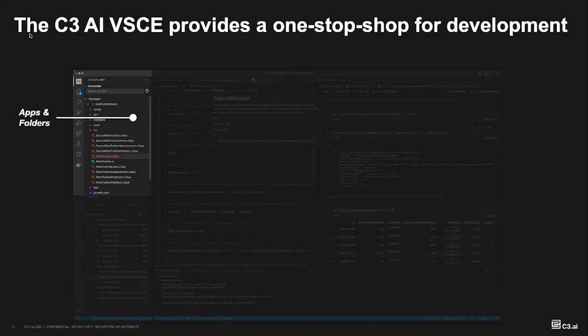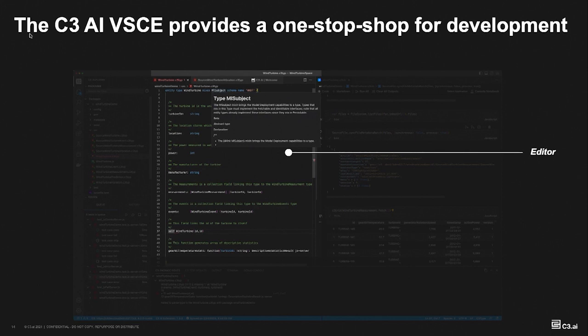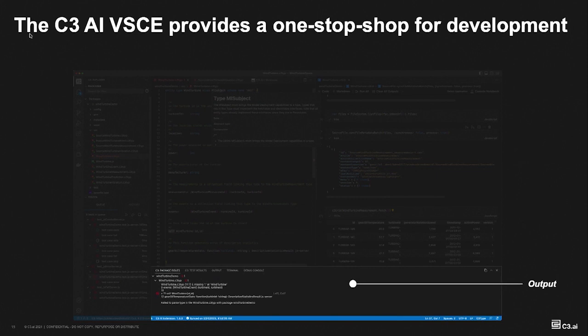Okay, perfect. So we're going to quickly summarize again these parts of the extension here. There's an area where you can see live applications, you can create new files. There's a place where you can run tests, view their results. There's a spot where you can write code, you can write tests, the general sort of editor area. There's an output tab where you can see changes and get feedback immediately in case something is broken, in case something needs to be fixed.